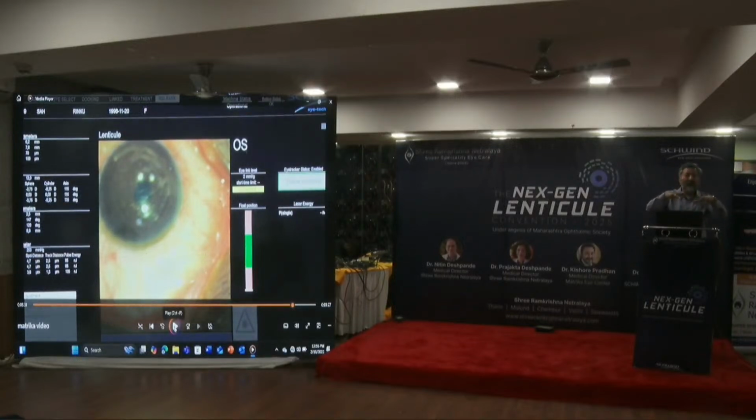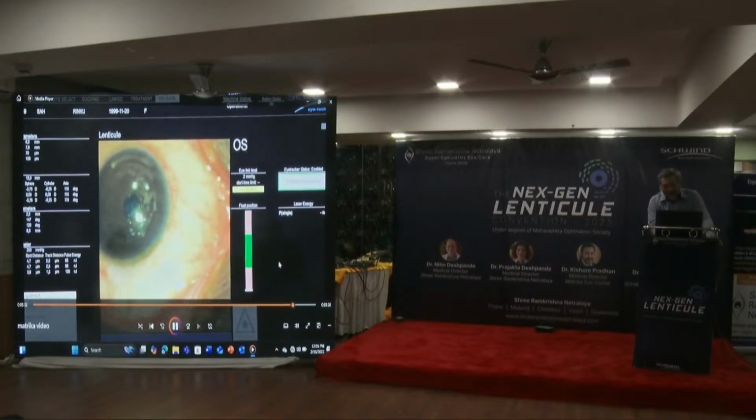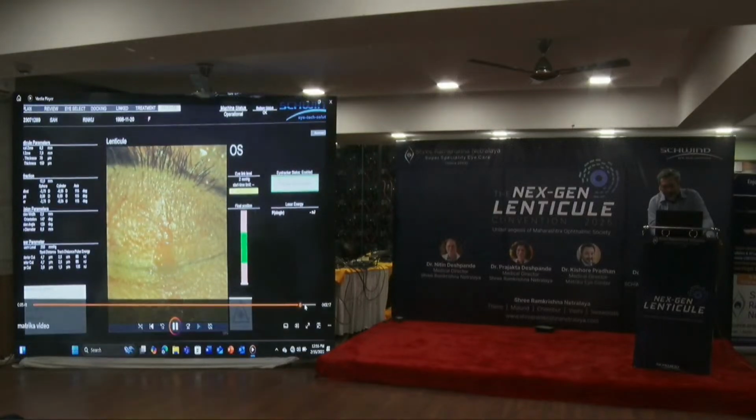Mud cracking means, you know, when the mud dries up and you get cracks on the mud. Mud cracking is when you decenter, your lenticule is not aligned, and then they wrinkle up. But if they are properly on the visual axis, they go on top of each other and it's very, very smooth. So if you see mud cracking, you know tomorrow this guy's vision is not going to be very good. But if it is on the dot and very smooth, I don't need to see the patient the next day. So if you have decentration at the top of your right eye.